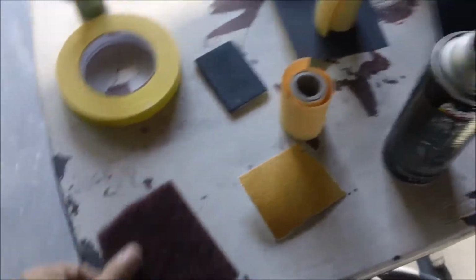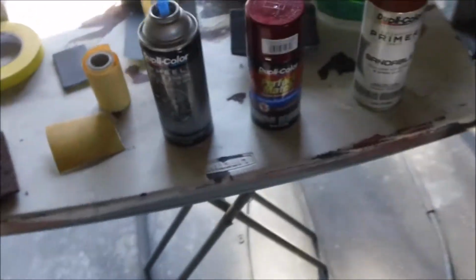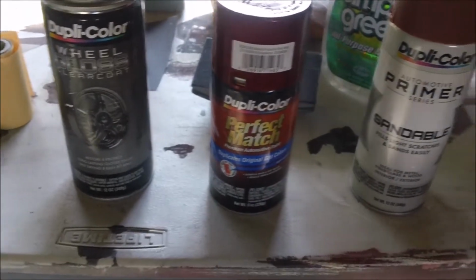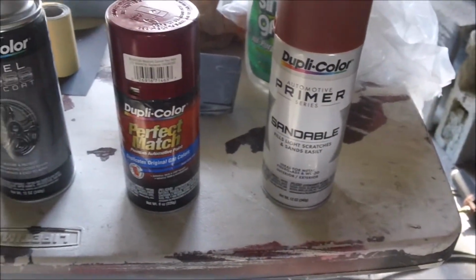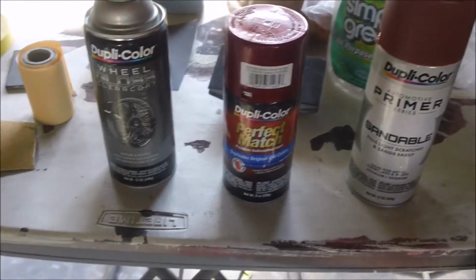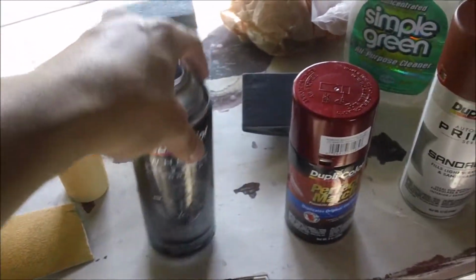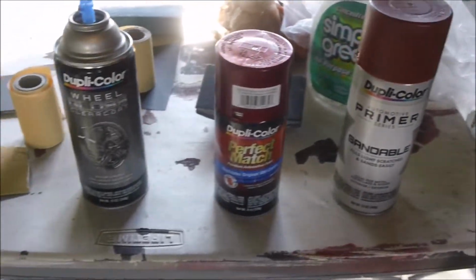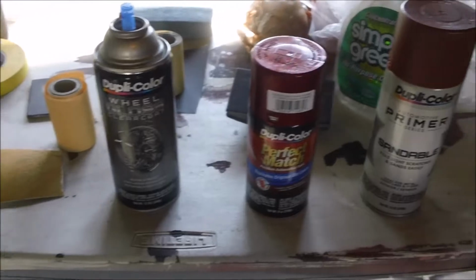A scuff pad to get into all these little crevices here as best I can. And the primer base and clear that we're using is, you can pick this up almost anywhere. I didn't want to use something that was hard to find. They do have like House of Color in a spray can, and then they have like the two-pack clears in a can. I just wanted to use something that anybody could replicate easily with little to no fuss.